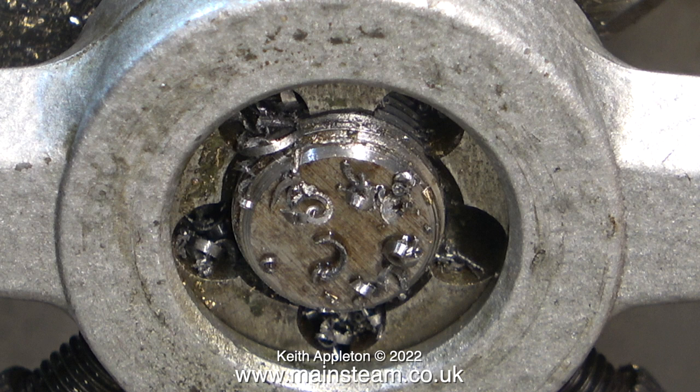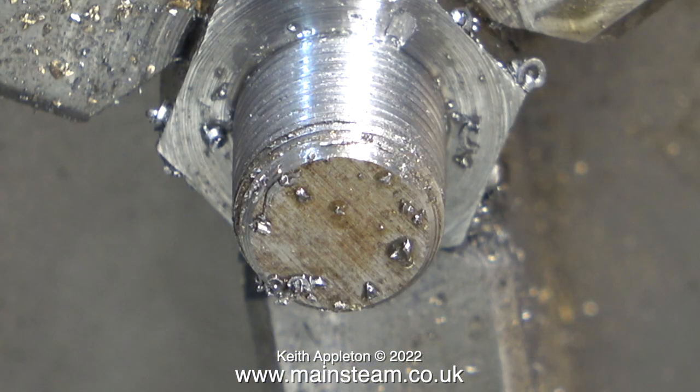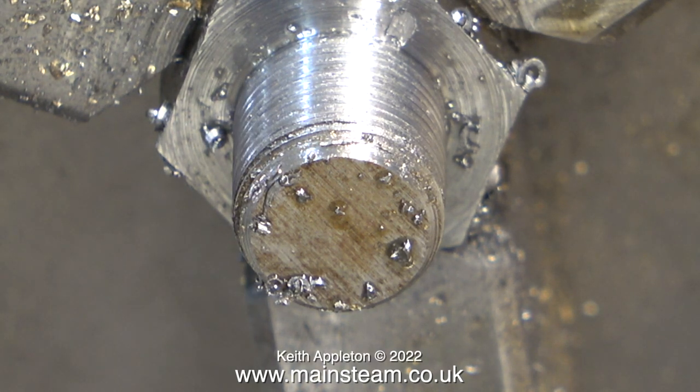Please watch the previous video if you want to see what happened. In this clip you can see just how much swarf is generated and fills the holes around the die — that's why it's very important to keep the die clean at all times. After the second cut with the die slightly closed I got quite a good thread; even though it's covered in swarf and lubricant I can see that the thread is good.